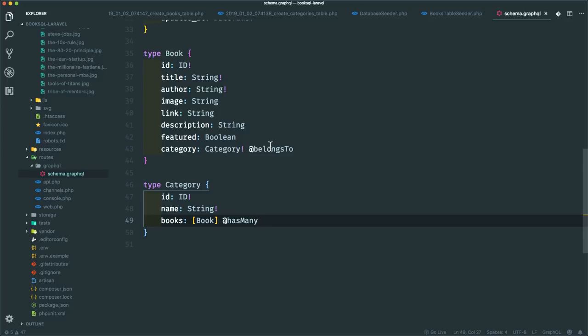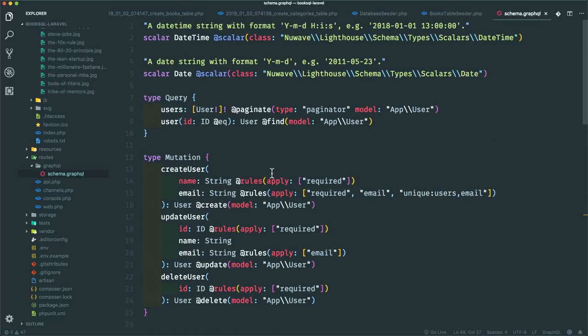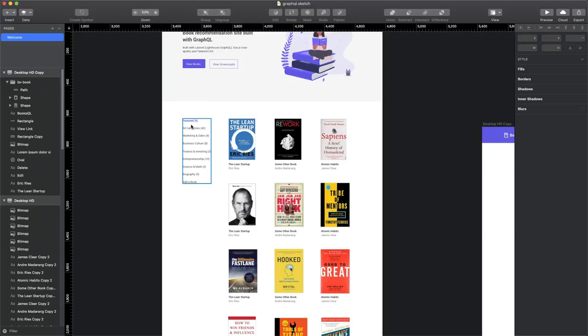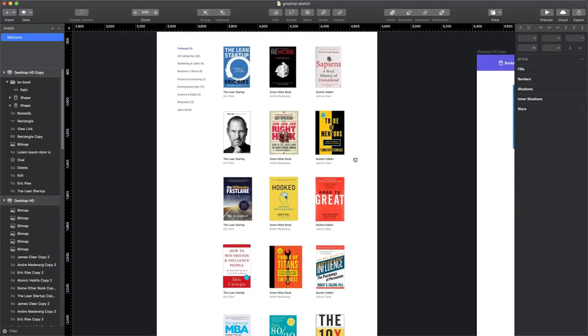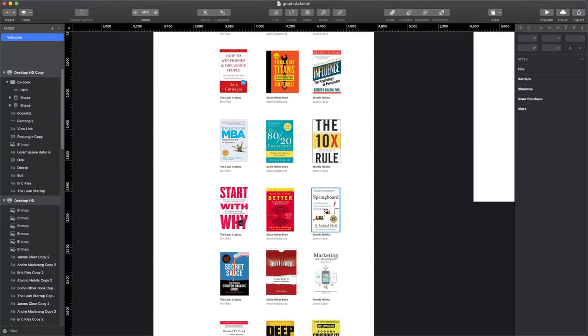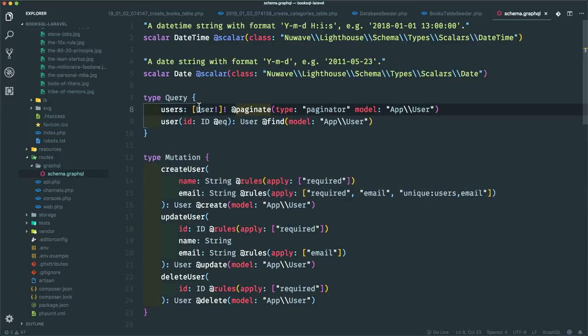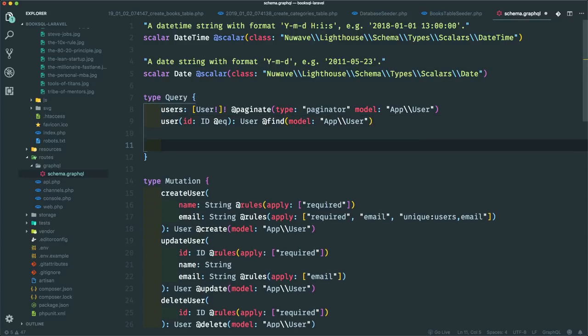So now let's start defining the queries and the mutations. So look at our design to see how the app's supposed to work. So the default view, I just want to show all the books. No pagination, because in a real app you would have pagination, but again, we're trying to make this as simple as possible. You can see that the example here uses paginate, and we won't be using paginate. Anyway, so we just want all the books. So that's the most basic query we can do. So let's just do books. And that's going to return a book array. And that's required. Actually, it's not required because it can be null. And we're just going to use the all directive, and that will return all books.